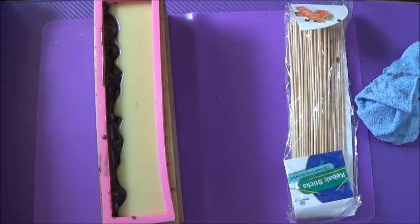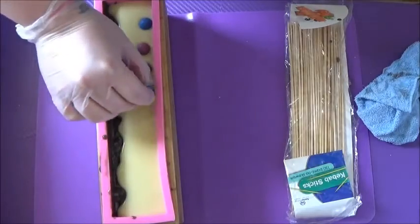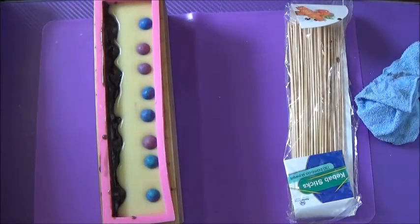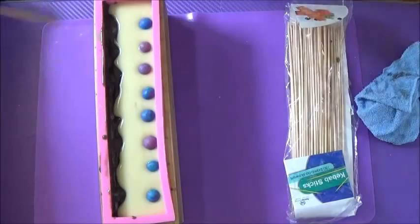So yeah, what I learned with this one, well, I'll just go back to what I was saying before, is that these little balls, if they're placed correctly, like how I'm doing right now, making sure that I place them where I know my soap cutter's going to cut, I actually end up getting an almost agateware look to the final soap without trying to make that big log, which ends up being a bit of a nightmare.